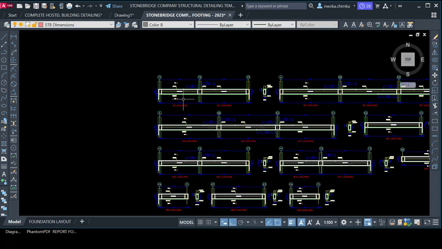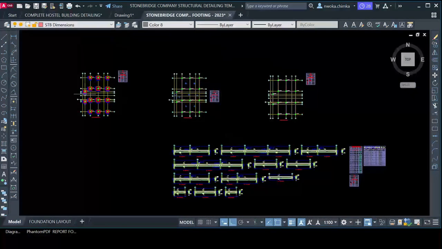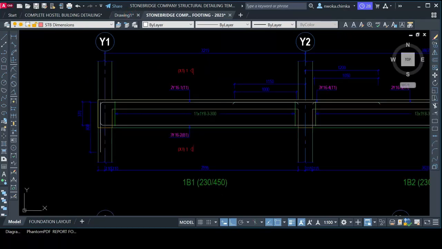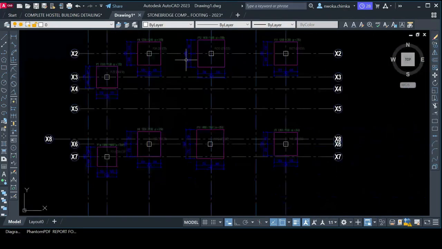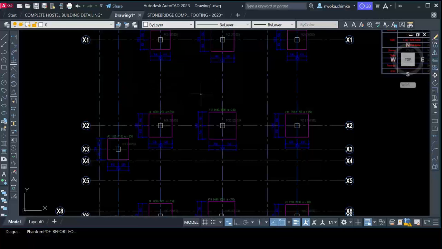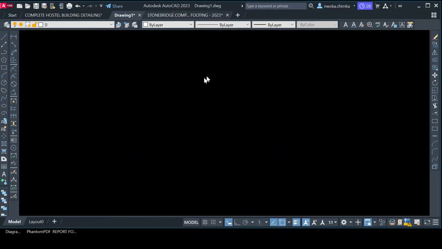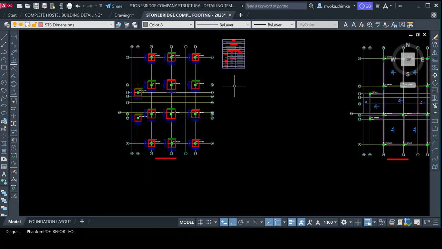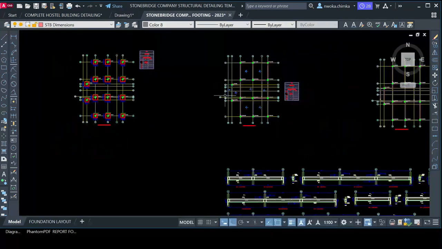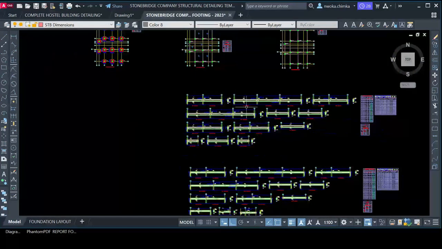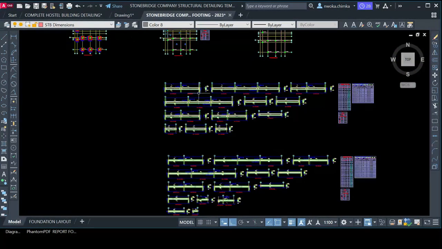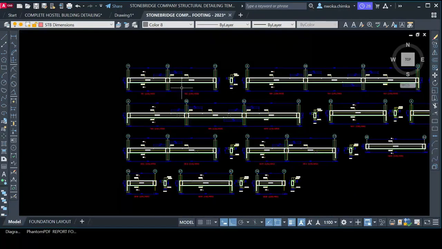So you can now see how it has optimized all our drawing compared to what was here before, which was this. On this one, I can see what came with the software, Protastructure. But look at the one that came with the template. As you can see here, it is all optimized. Although you still have some work to do, this template will already help you cut the time by at least 80% of what you would have done.